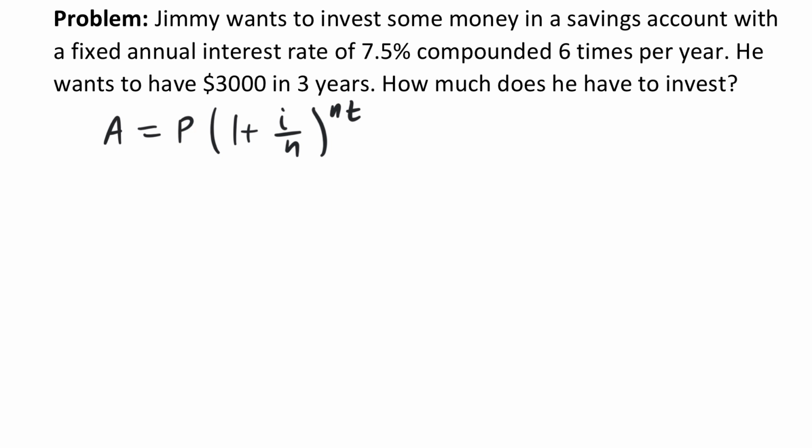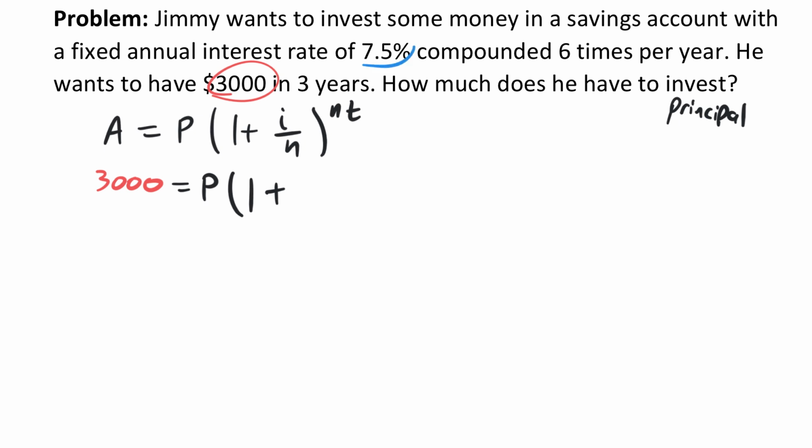All right, so this question is a little different because we're told that Jimmy wants $3,000. So we actually have A, but we don't have P. How much he has to invest? This question mark is the principal. It's a very natural question. Jimmy's wondering, how much do I need to invest? Maybe he wants to buy a $3,000 car in 3 years, or maybe some fancy new PC. The thing is that Jimmy knows how much he needs in 3 years, but he doesn't know how much he needs to put in now. And so that's a question we can help him out with.